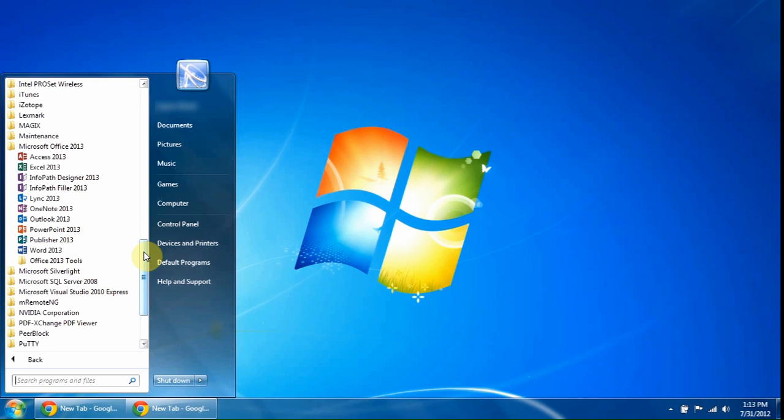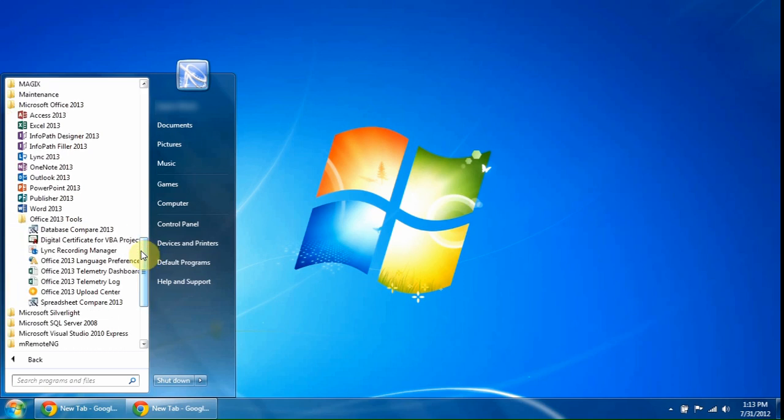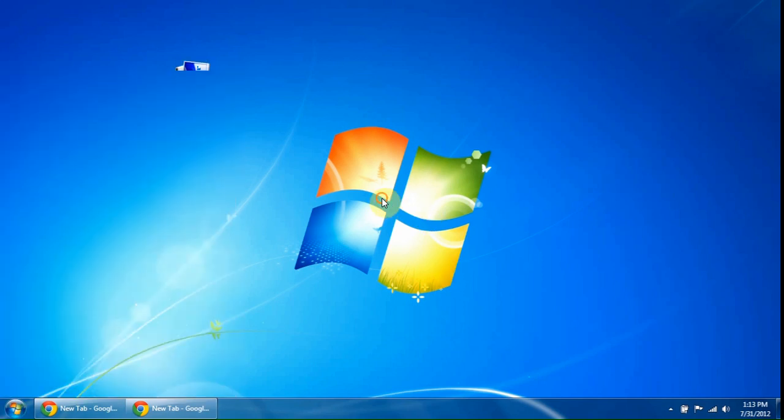You can import it, export it to an Excel file, other database files, XML, PDFs. You can send an email through it, and of course you've got macros and stuff. Pretty much that's Access. So 2013, I mean, pretty much everything's the same. The interface is completely different. You've got a much cooler, sleeker, highly innovative and designed application with 2013. And other than that, everything's pretty much the same.